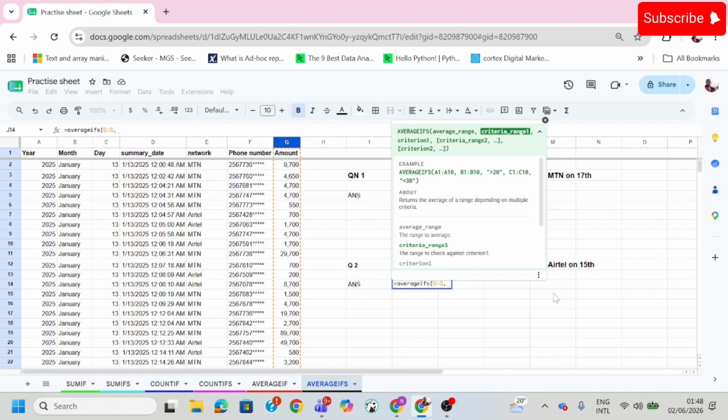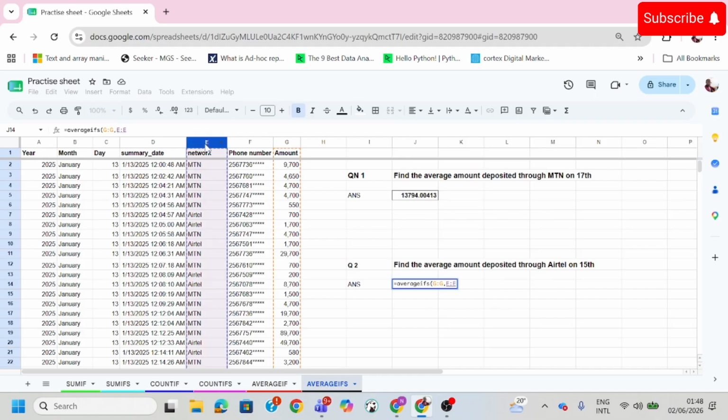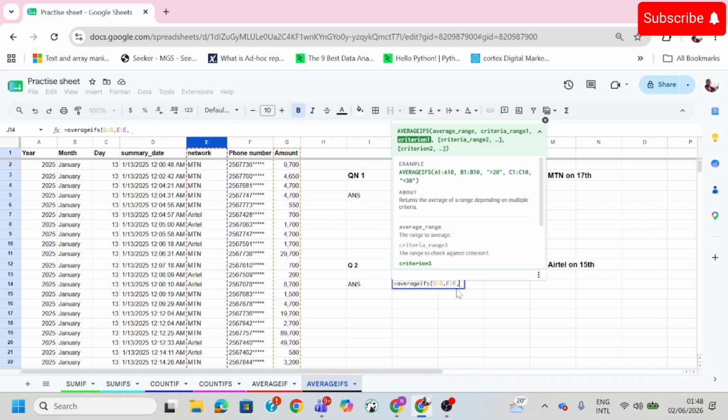So our first criteria range needs to be the network, because our condition, Airtel, falls under the network. I'm going to highlight that as our criteria range. And now what is the condition? The condition is Airtel. I'll put it in double quotes because it is text. Now that condition is catered for.